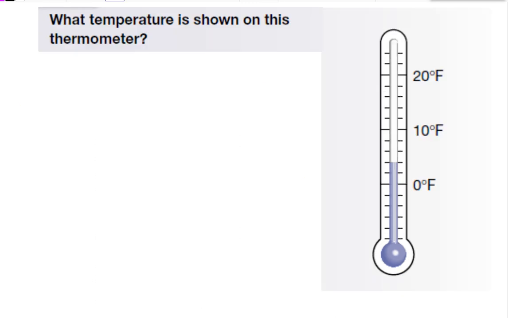So here I want to know what temperature is shown on the thermometer. So we have, we go from 0 to 10. So I need to figure out what my scale is. And we'll look to see how many tick marks are between the 0 and 10. 1, 2, 3, 4, 5. Since there are 5 tick marks in between each number, I know each of these tick marks equals 2 degrees. So it would be 2, 4, 6, 8, 10 degrees Fahrenheit. My line on my thermometer goes to here, which is 4 degrees Fahrenheit.